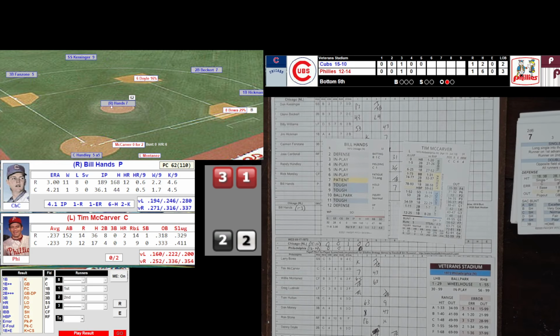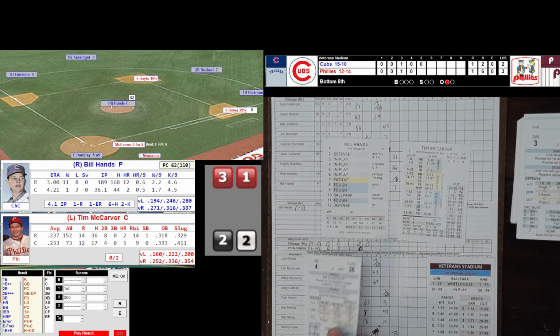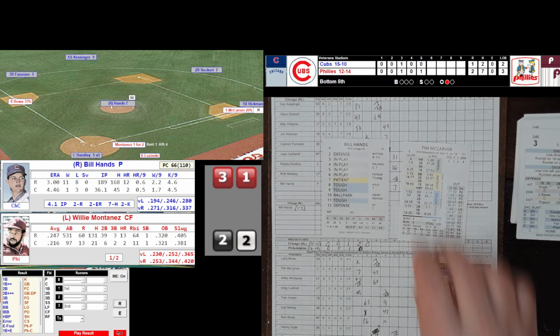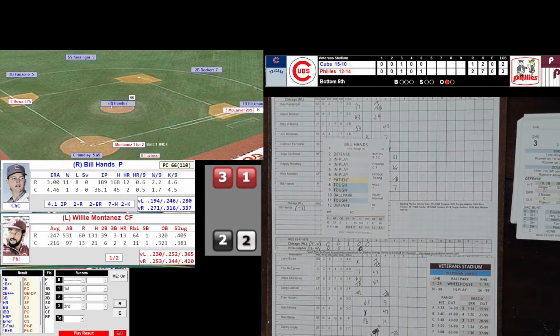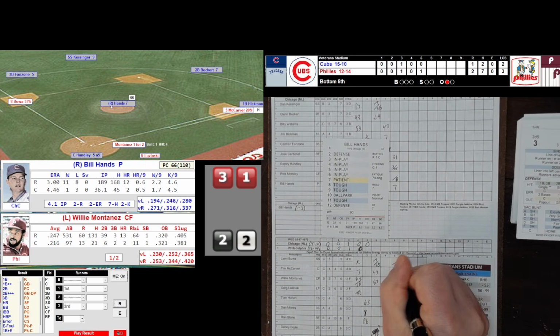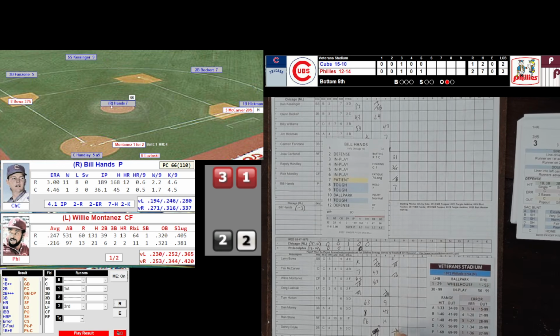Four is in play. McCarver, 22 on the in play, is a base hit. Runner advancement. Run on second scores. Runner on first advances two bases. So it's a single plus plus. And that will put the Phillies in the lead by the score of 2-1. Tim McCarver comes through with a base hit. So base hit for Boa, and then a base hit for McCarver. That's going to score Doyle to make it 2-1 Phillies.